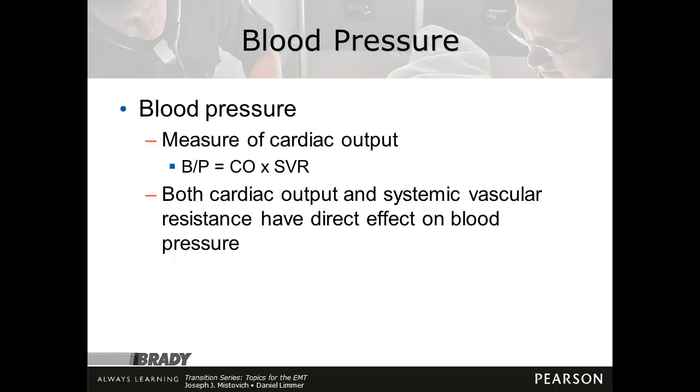Again, blood pressure is the product of cardiac output times the systemic vascular resistance. To maintain adequate perfusion, blood must be pushed with enough force to constantly deliver oxygen and glucose to the cells and remove carbon dioxide and other waste products. Generally, an increase in blood pressure will increase cellular perfusion, and a decrease in blood pressure will decrease cellular perfusion.